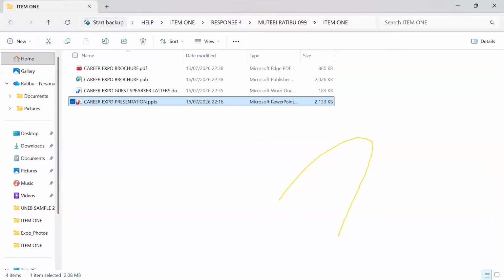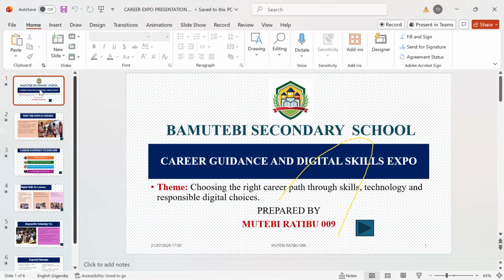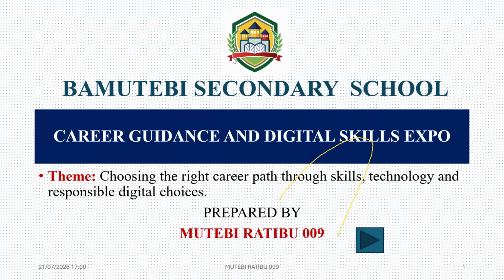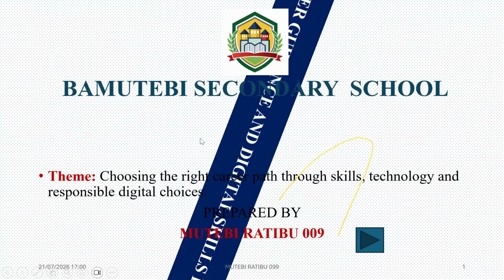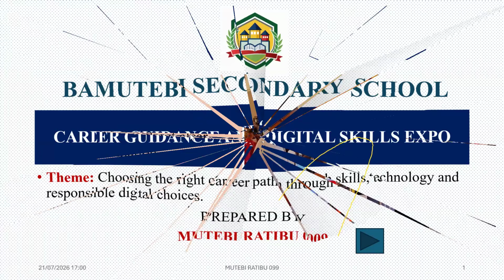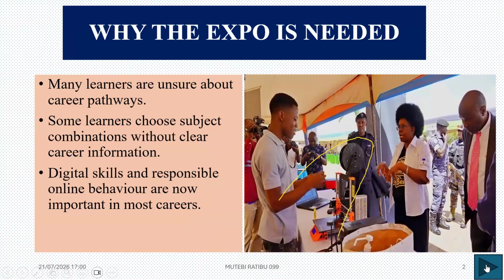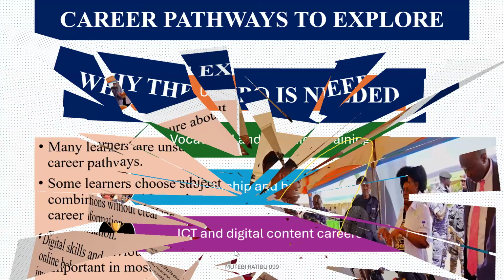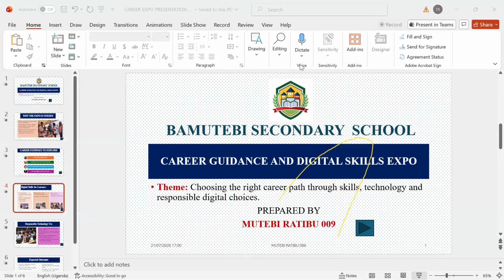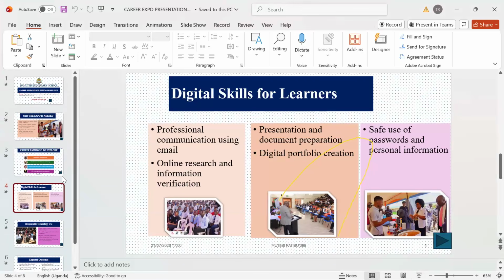For example, when I open the sample PowerPoint that I created, I remember showing you this at the start, you see that the learner has been able to manipulate PowerPoint, putting headers, animations, transitions, applying colors, putting action buttons as you see them here, putting images, footers and headers, and all that. I know our teachers will be able to guide us more. What we want is the learner portraying that exceptional skill if you are to get things done.